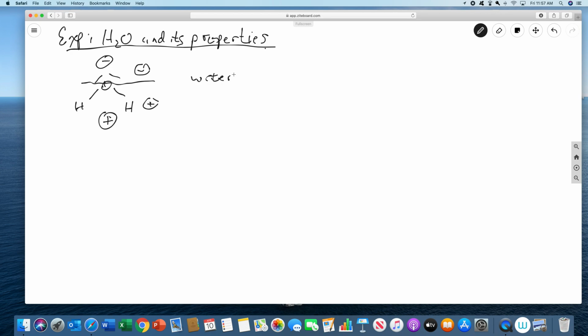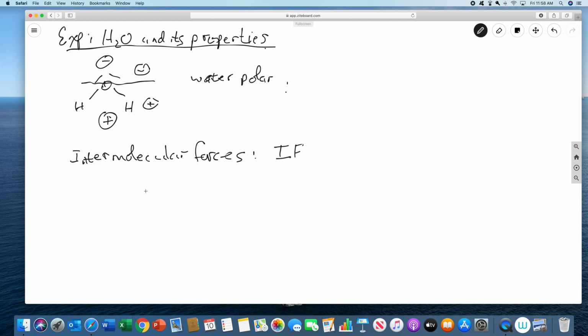So that means water is polar. The molecule is polar. For a molecule to be polar, you have to have polar bonds and you have to have asymmetry. All right, so water is a very polar molecule, and for that reason, water sticks to itself very well. The fact that water is polar is very important. This lab also talks about what are called intermolecular forces. I'm just going to abbreviate them IFs.